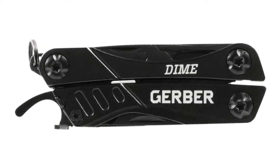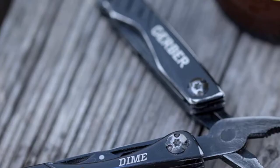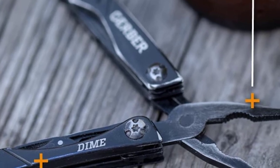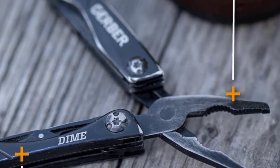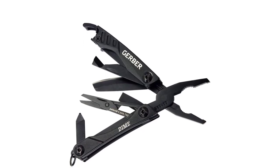2 types of drivers are available among the others. A flat driver and a crosshead driver make you equipped for any given situation. 2 openers are there as well. One is a commercial parcel opener, while the other is a bottle opener. Both are quite useful since opening a packed parcel, and especially a bottle, can be troublesome without an assisting tool.